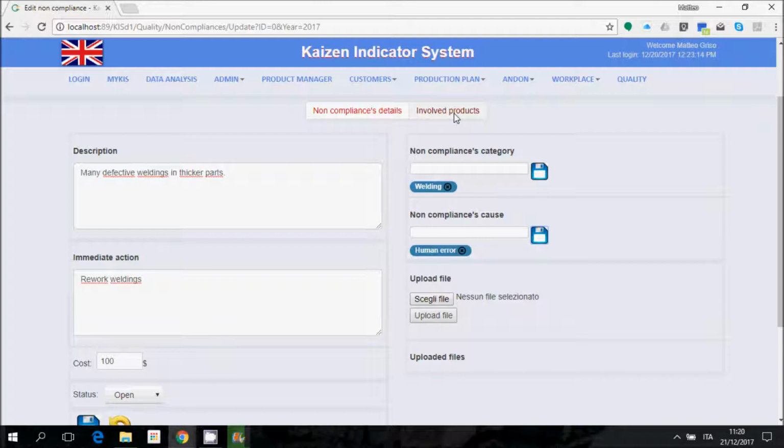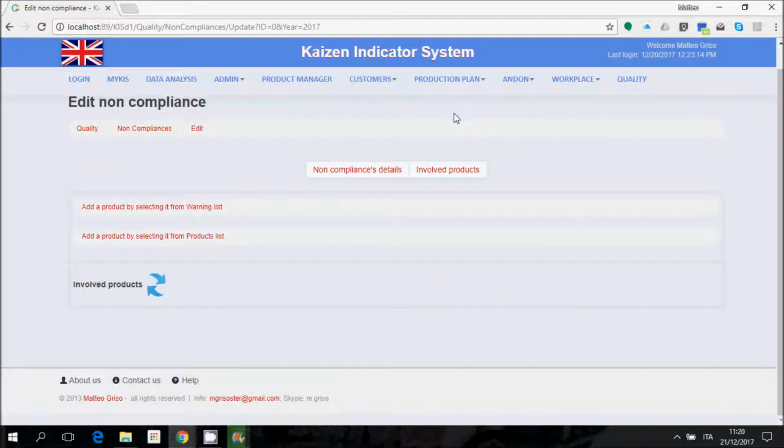So we click on Involved Products and it opens a new screen where we can link products to this non-compliance to tell to the system which are the products involved in this non-compliance. And we can choose to do this in two different ways. We can add a product by selecting it from the warning list.